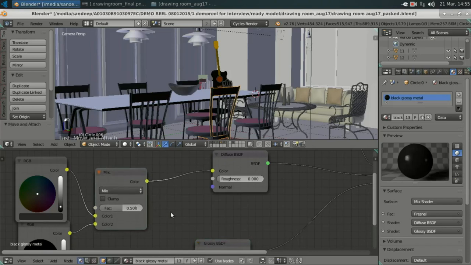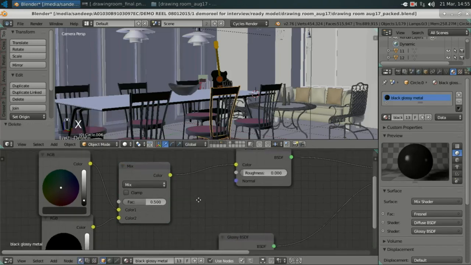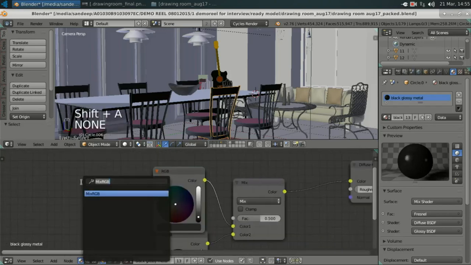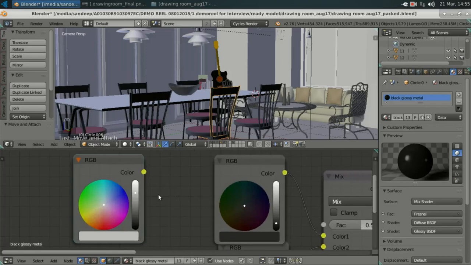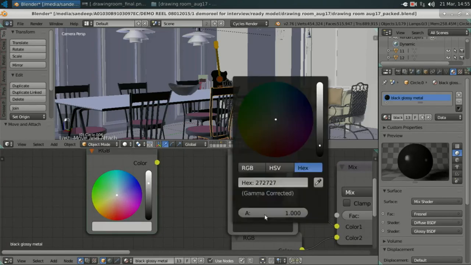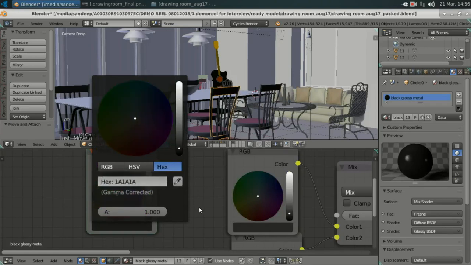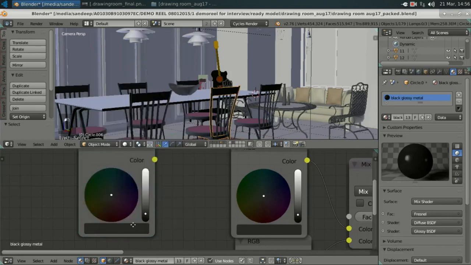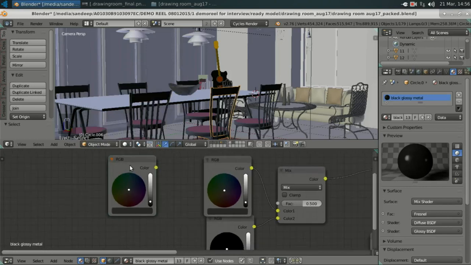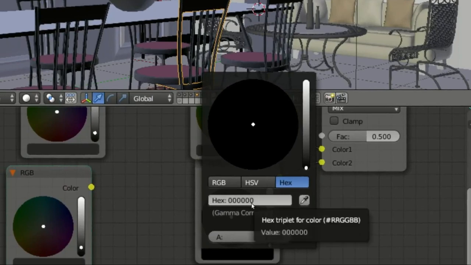Mix, this is the mix RGB. Press S, mix RGB. And this is the RGB, only RGB. Press S, type RGB. This is the shortcut process. I should teach you the color code. Copy this code and you can write it down in your notebook. To duplicate, Shift D, and change the X value to 000.